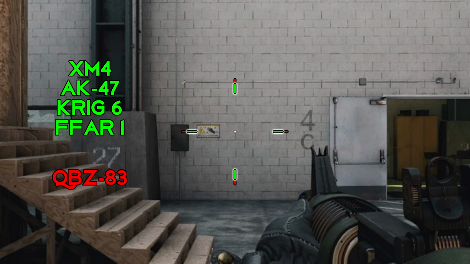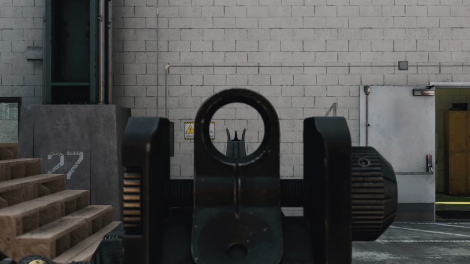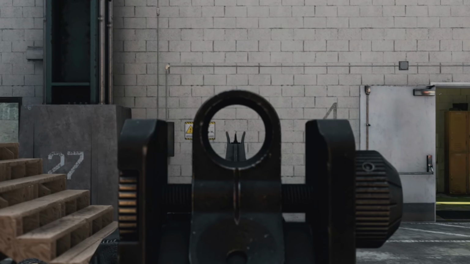Now, moving on to hipfire, as you can see here, the XM4 is pretty standard for the assault rifles when it comes to hipfire. And then taking a look at our idle sway, as you can see here, there's really not much movement at all when you aim down sight. And this is definitely one of the big strengths of using the XM4.